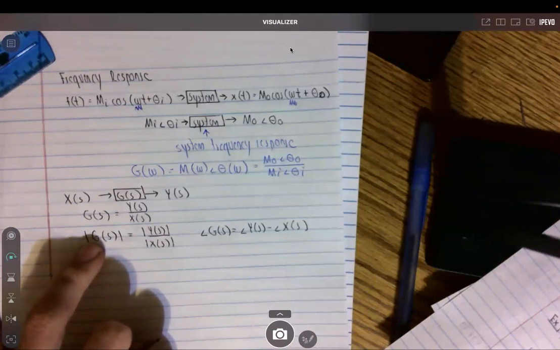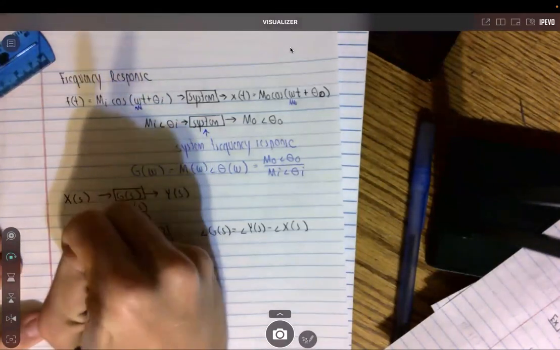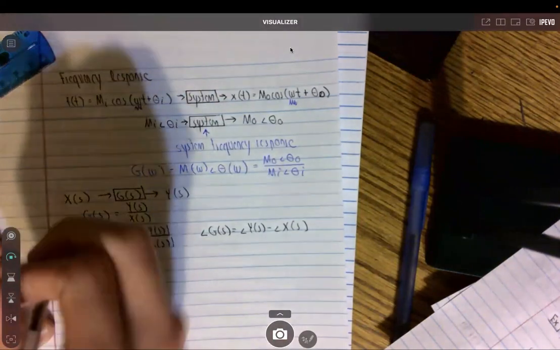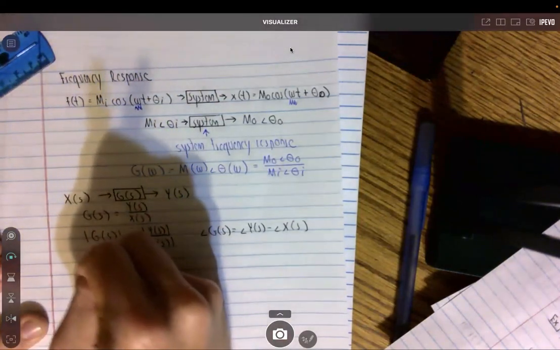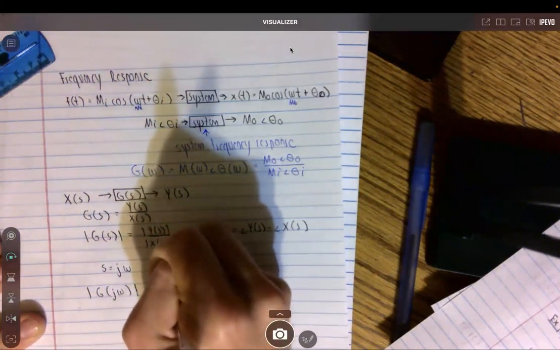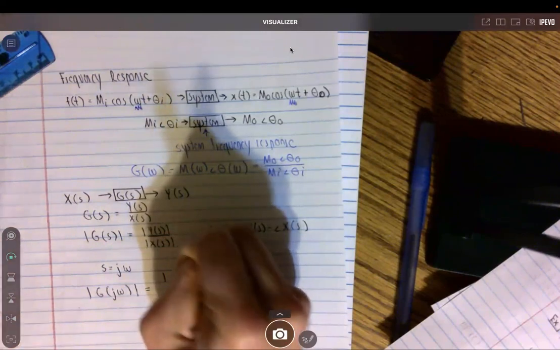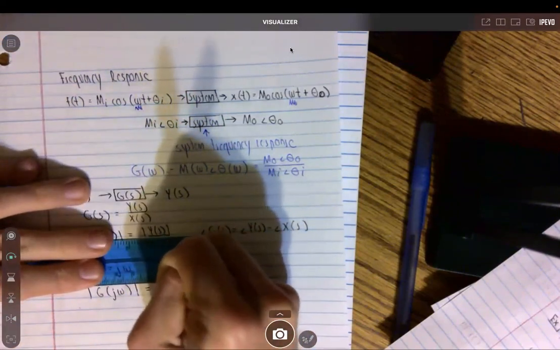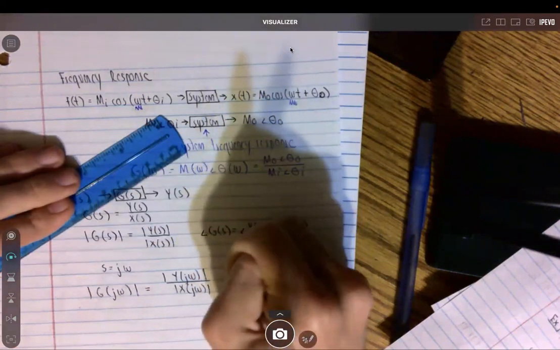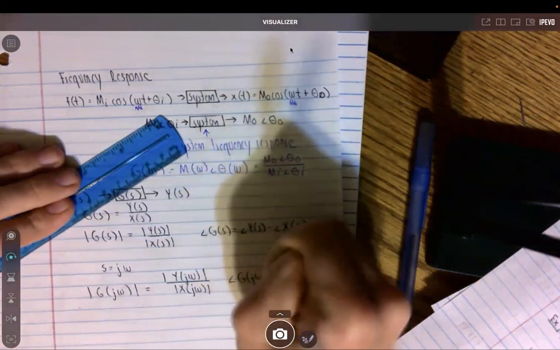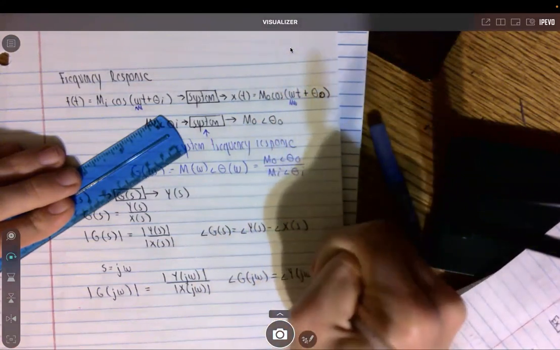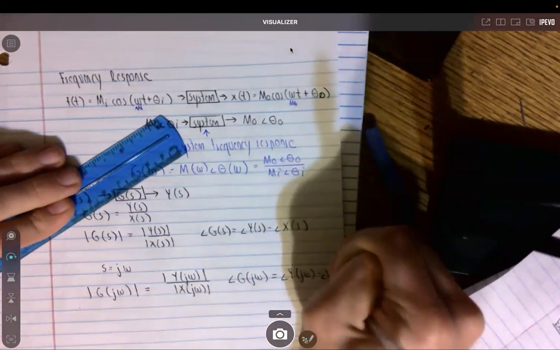with pure imaginary frequency. Pure imaginary frequency means that when our real part's 0, we just have J omega. So we get G of J omega, just plugging in J omega for S. Then it's going to be Y of J omega all over X of J omega. Okay, so since we determined that, we were able to write it in this equivalent format because we just work with pure frequency.